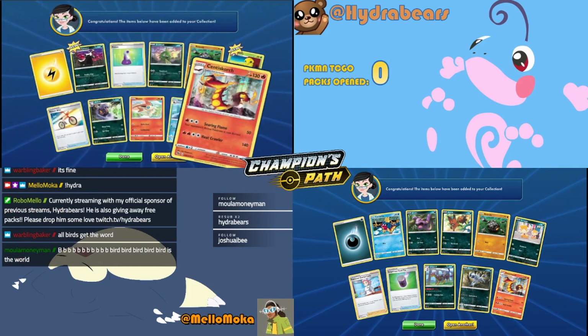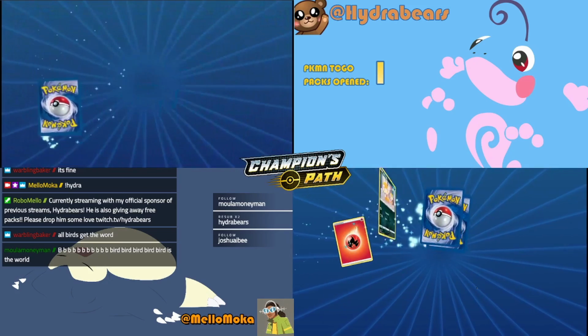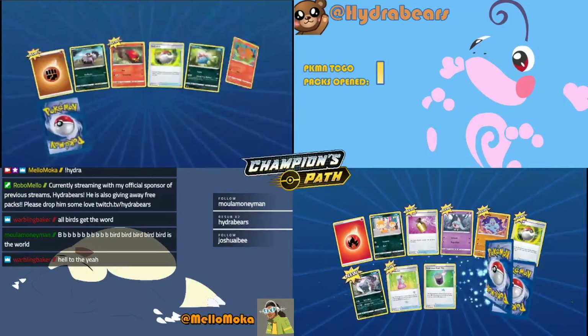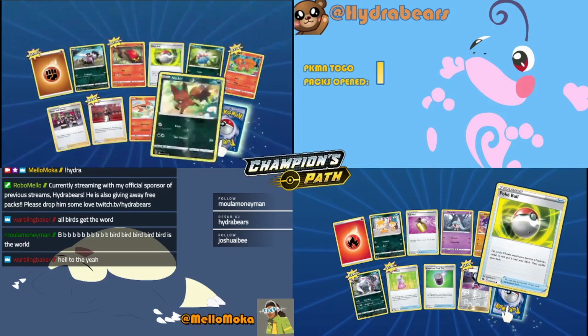Oh, wait, no, never mind. I'm looking at your screen. Oh yeah. You're looking at my screen. But there are a lot of new cards in here, so I'm just new everywhere. Look at all this. Heptina. Full Heal. Pokeball.